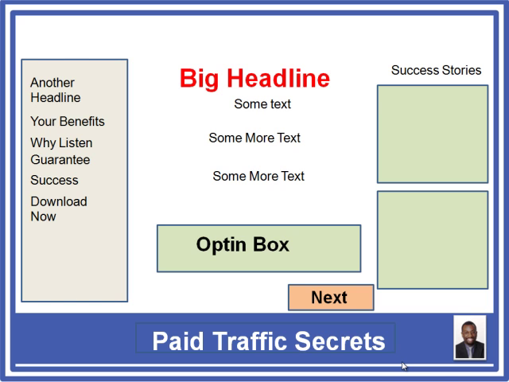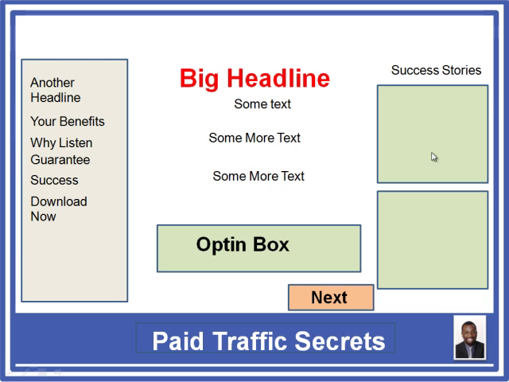So as you can see here, this is the template. What I've done is basically I've stripped down the templates that we use, and we'll use this format for a lot of different products. First of all, let's start with the middle. In the middle, we have our headline. Underneath the big headline, which we're going to have in red, we're going to have some text, some more text, and then we're going to have an opt-in box. So we have an opt-in box where we're asking people for their name and email address. That's what we have on the first page. We have that there because I want to get their name and email address.